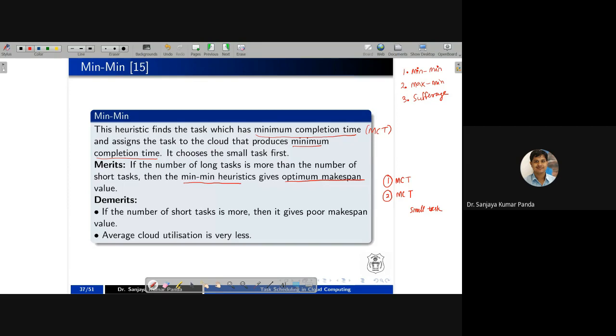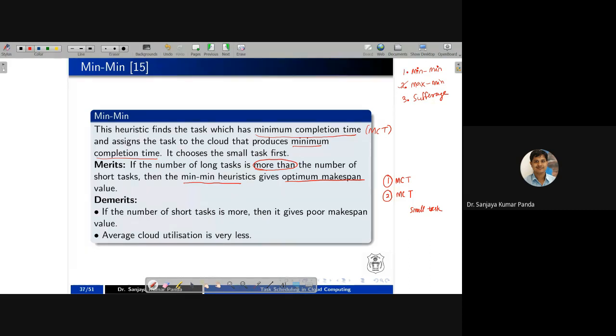But if the reverse case happens, if the number of long tasks is less than the number of short tasks, then Min-Min will provide a poor makespan. That is a problem. That's why we go for the second algorithm, called the Max-Min algorithm.